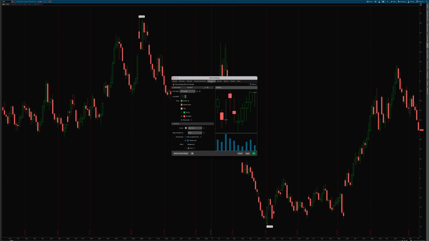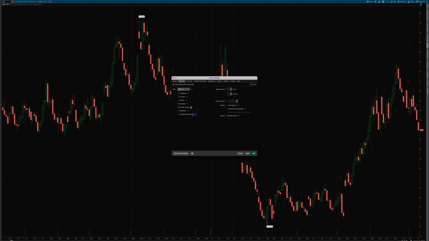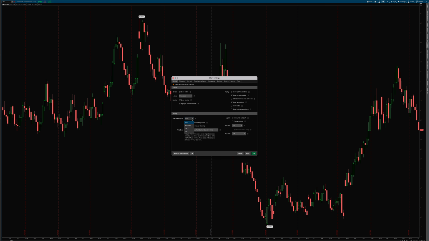Appearance looks pretty good. And you can see that on my candle, my fill up is empty. But everything else is pretty much normal. Price axis, I want my indicators, everything to fit. I want to use log scale. Time, everything looks good there. I want my snapping drawings to be OHLC.